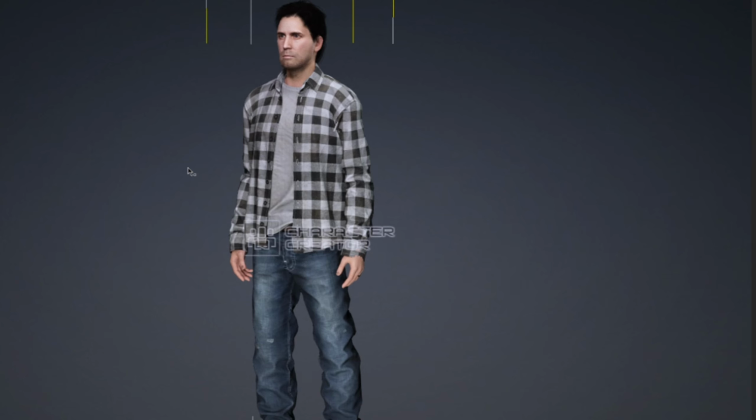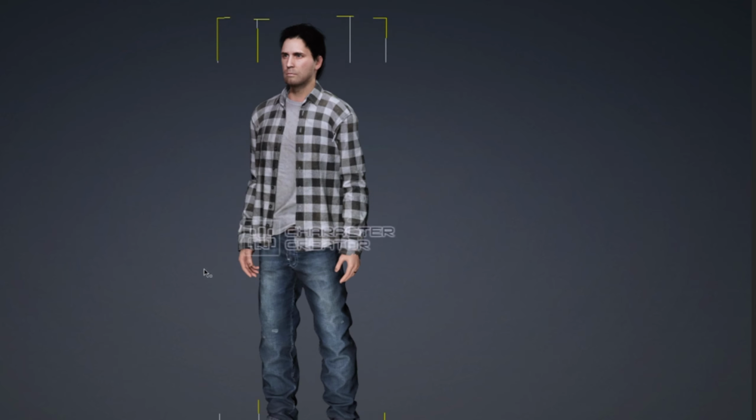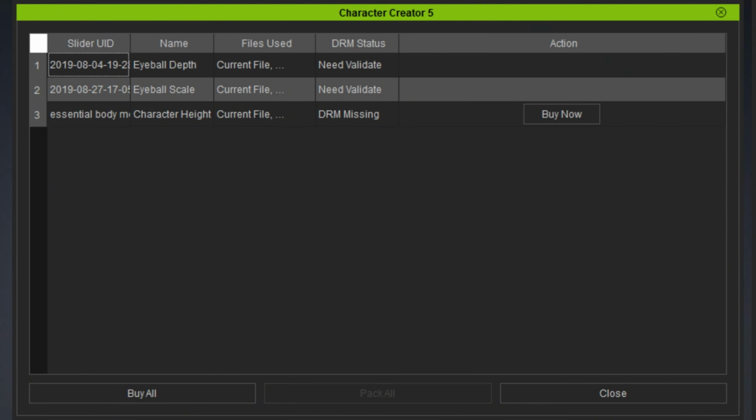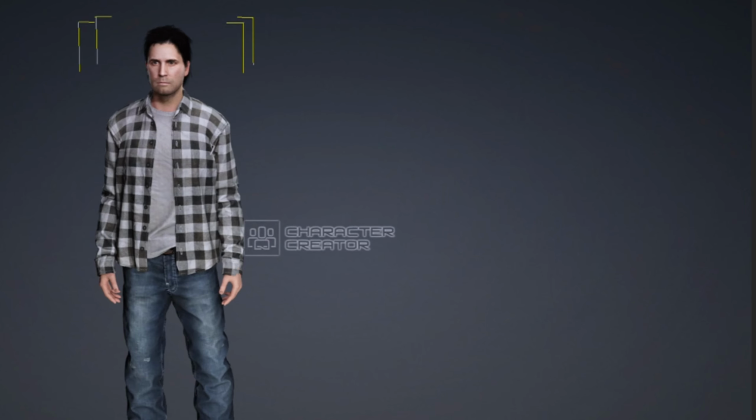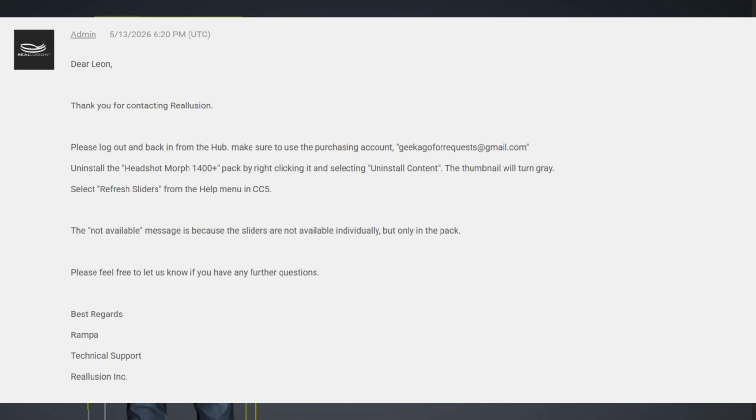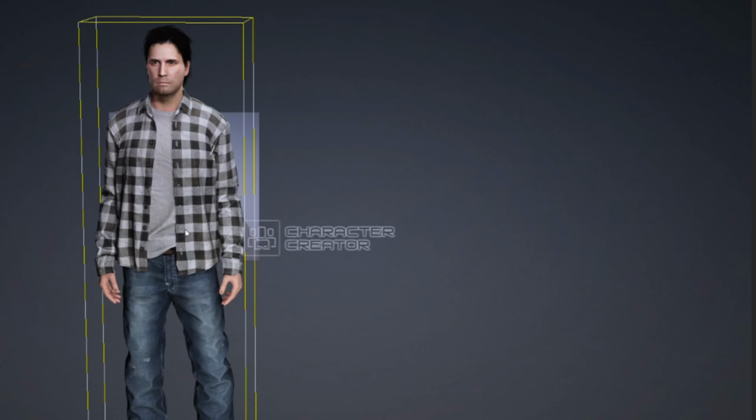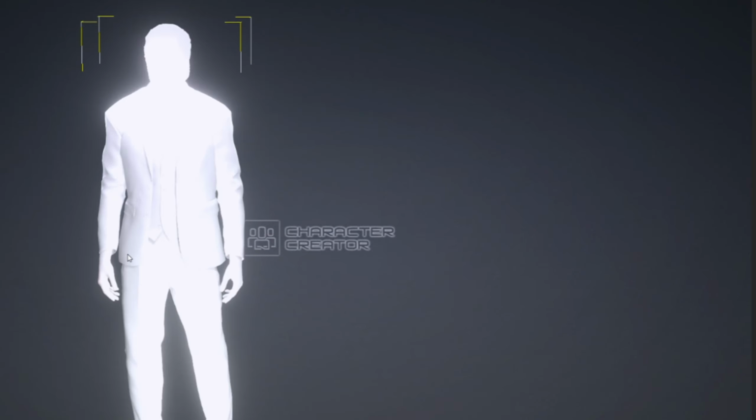Then, one fine day, Character Creator started complaining that I hadn't purchased licenses for morphs and began putting a watermark on everything. That was caused by DRM stuff. I reinstalled the add-on, restarted the client, nothing helped. I wrote a ticket to support and they replied the next day with a standard answer. It's funny, but GPT gave me that answer too, and of course it didn't help. Only a complete uninstall and reinstall of CC5 fixed it, so be mentally prepared that you'll pay crazy money and still run into stupid bugs.